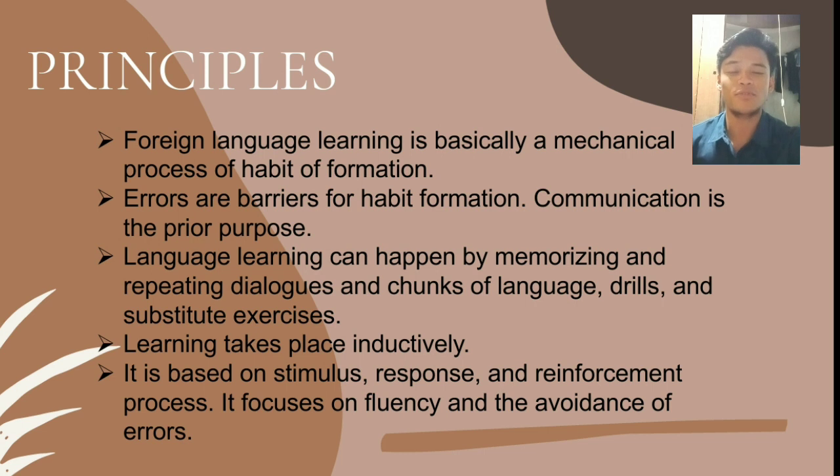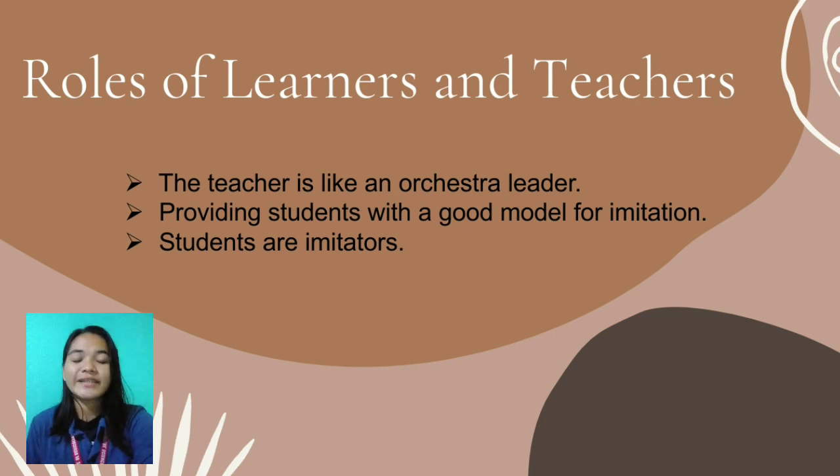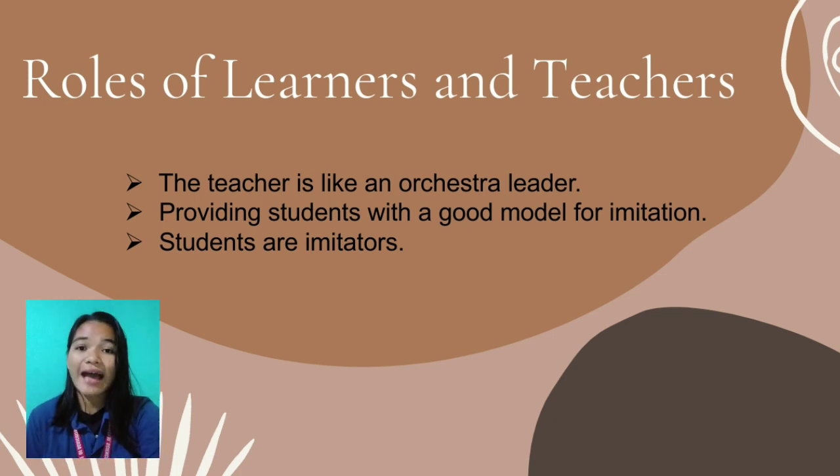So those are the 5 principles of the audiolingual method. So next we have the roles of learners and teachers. The role of the teacher here is like an orchestra leader. She or he just leads the process and provides students with a good model for imitation. So if the teacher is using a dialogue, she or he should act out the dialogue and ask students to do what she or he does, to imitate her or him.